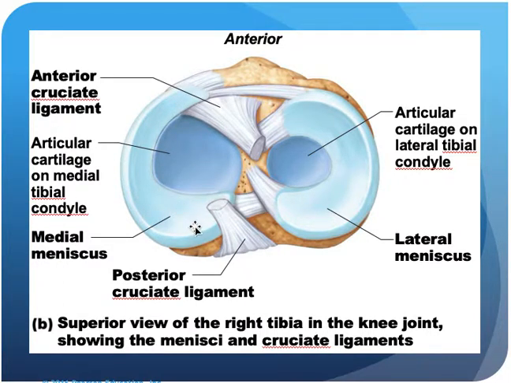And then the other way you can tell is that they talk about an open C versus a closed C. So you can see that the ends of this meniscus, if this is one end, and this is the other one, are pretty far apart, and they call that an open C, okay?